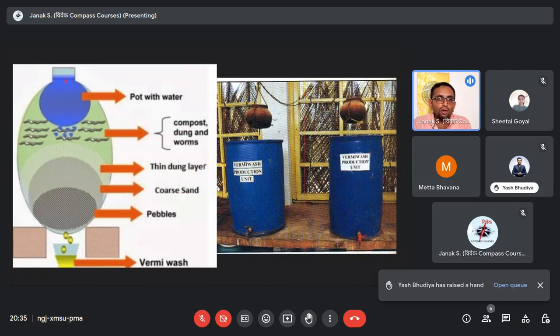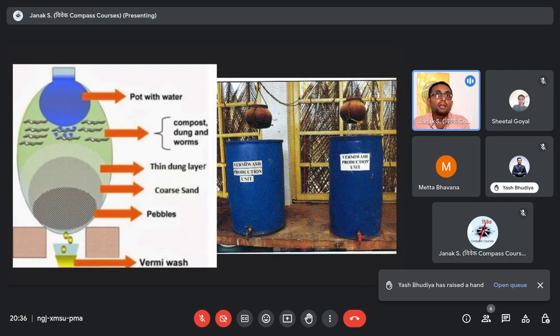So now there's water trickling down from this pot. And this water is washing away the worm castings and taking those nutrients down. And then they're collected over here. And this is called vermi wash. Now this vermi wash, you can see it's been collected here, and there's a tap here. If you look at this model, this tap is connected directly here. So the liquid is collected in these pebbles, and that liquid is called vermi wash. So basically it's the wash of worm castings. Like, you mix the worm castings in water, and that blackish color you get, that liquid is coming down and is being collected.